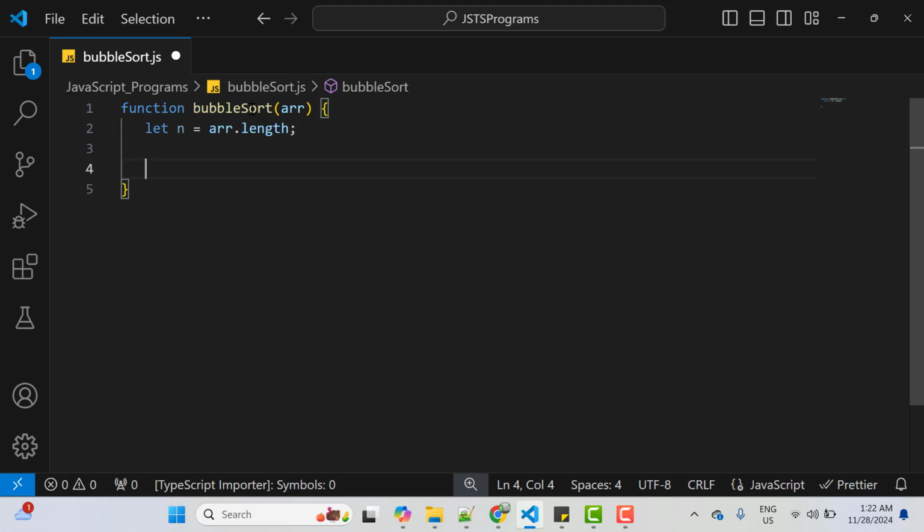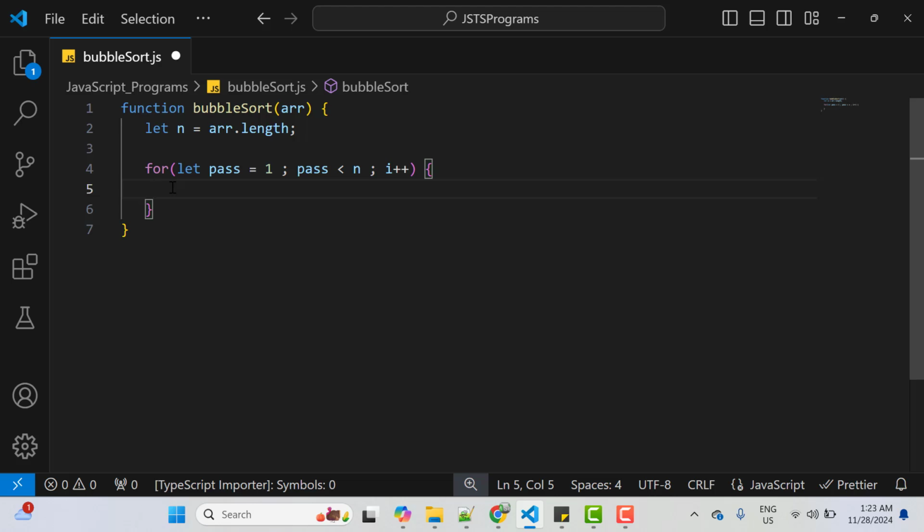So let's have a loop for the number of passes required. We will use a for loop with let pass equal to 1, then pass compared against the length of the array, which is n, then pass plus plus. But since we're dealing with an array, and array index starts with 0, instead of using pass equal to 1, let's use pass equal to 0, so that it will be easier for us to fetch the number from the array. You can use 1 as well, but you need to do minus 1 while fetching the numbers.